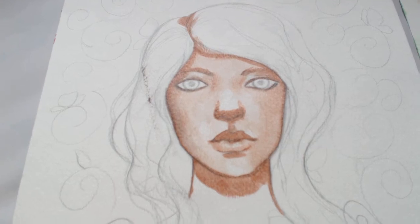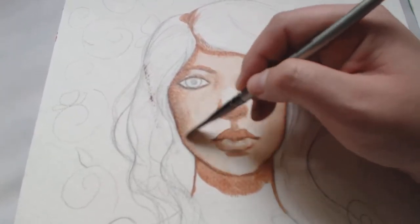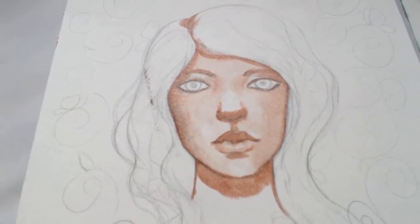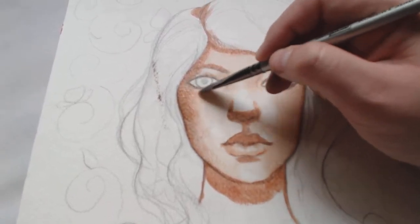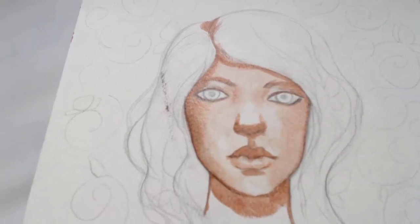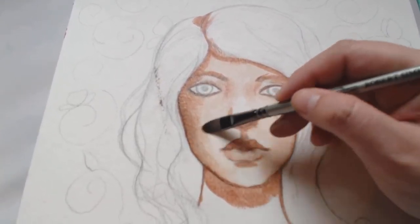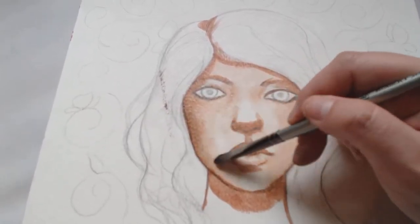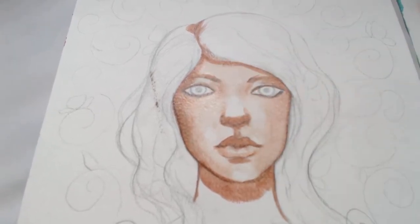And I'm just using the burnt sienna still. It's the only color we're using right now. And I'm just going over the piece. This is going to be a stylistic choice for you when you're doing your own painting. Then you're going to decide how much you want to go with.